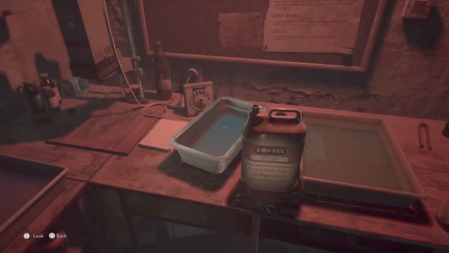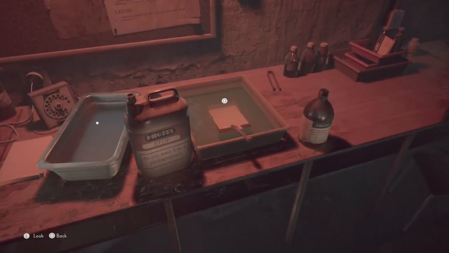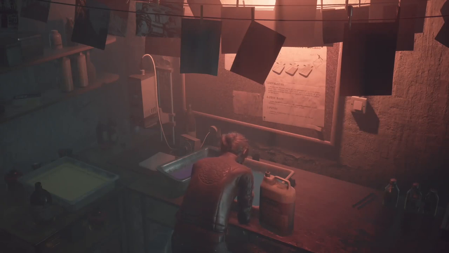There you go, you get the water-based photo. Then finally place it in the fixer solution for the same amount of time, about 3 or 4 seconds. Once you pick it up, there'll be a cutscene.